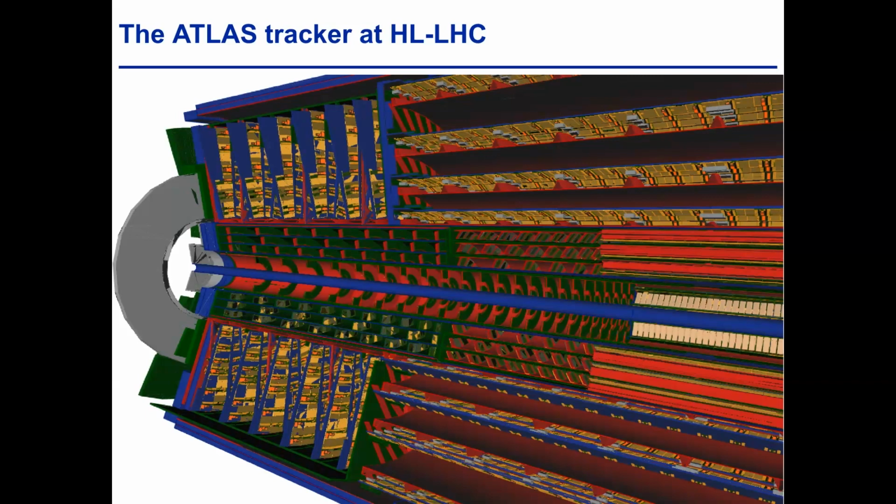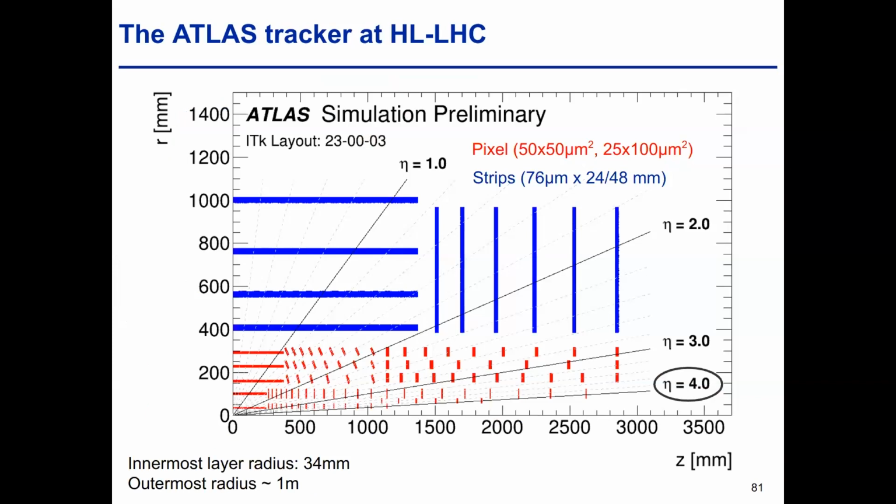What you will most likely sometimes see is this type of diagram, which is just a schematic view where you can see the radius and Z, which is the axis of the beamline. You can see essentially where the different sensitive layers are placed. And so the technology is what we talked about. There are pixel type detectors in the innermost region where you need the most granularity, and strip-like detectors where you need to start covering larger and larger areas. And what you can see also is the coverage of this detector, which tries to be pretty hermetic.